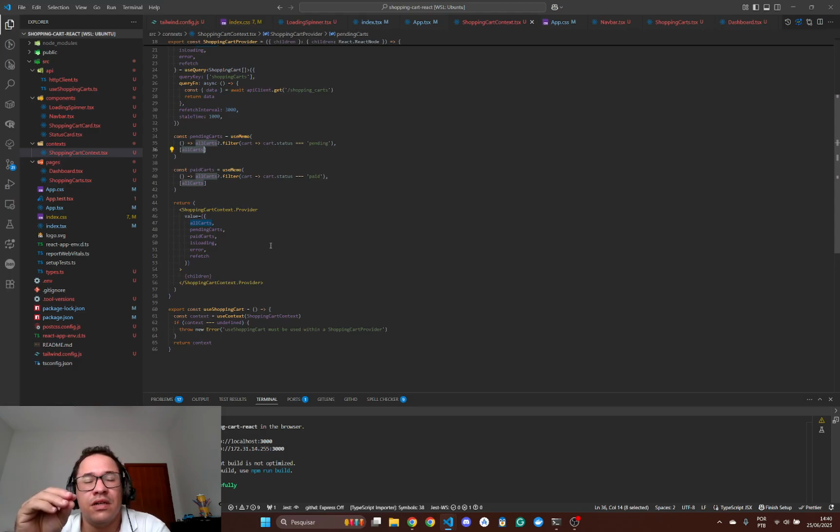If you have multiple providers, not just one, and you need to pass like a user status, the shopping cart items, or maybe products, you can have different providers consuming from different endpoints.